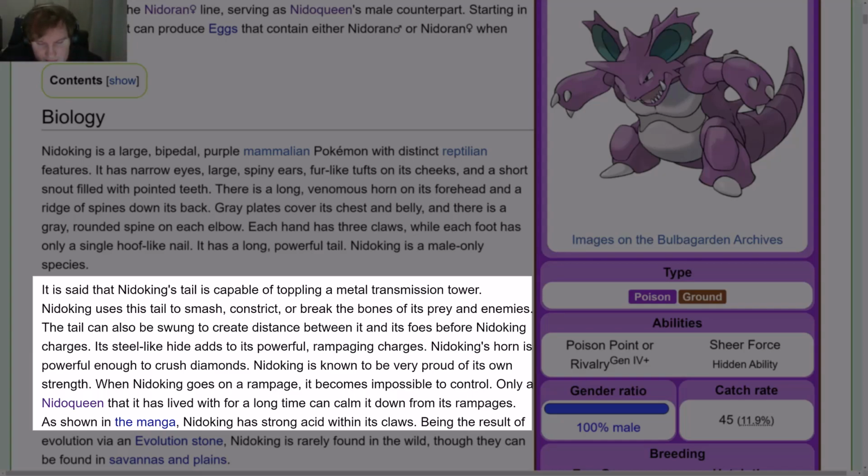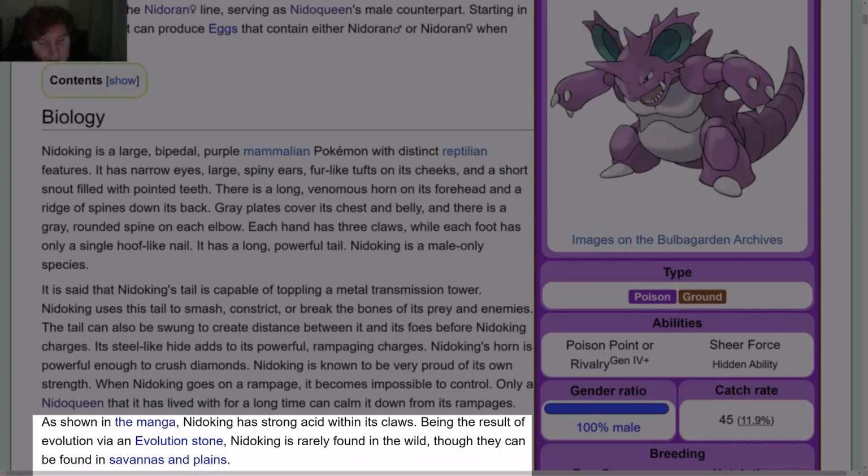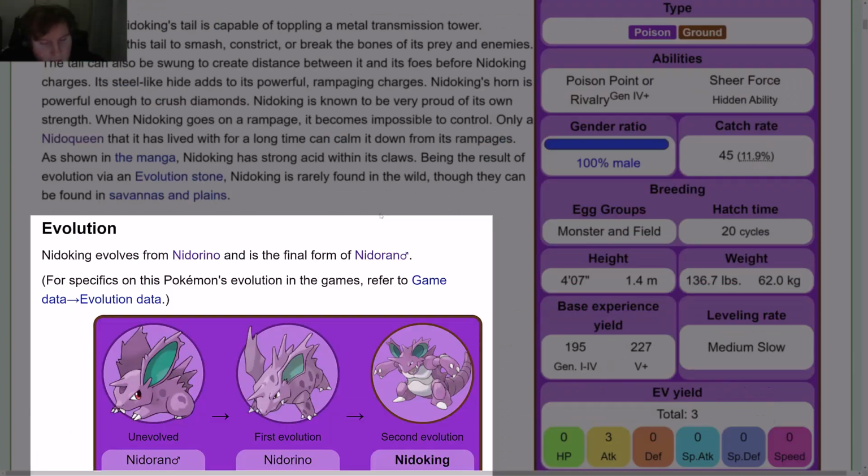Nidoking is known to be very proud of its own strength. When Nidoking goes on a rampage, it becomes impossible to control. Only a Nidoqueen that it has lived with for a long time can calm it down from its rampages. Aww. As shown in the manga, Nidoking has a strong acid within its claws. Being the result of an evolution via an evolution stone, Nidoking is rarely found in the wild, though they can be found in savannas and plains. Evolution: Nidoking evolves from Nidorino and is the final form of Nidoran male, so you can see that here.